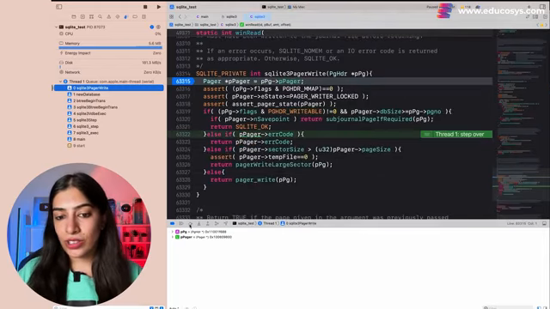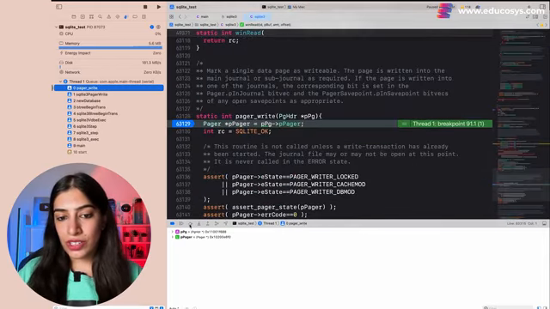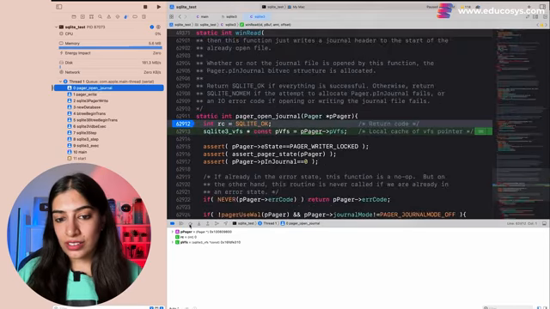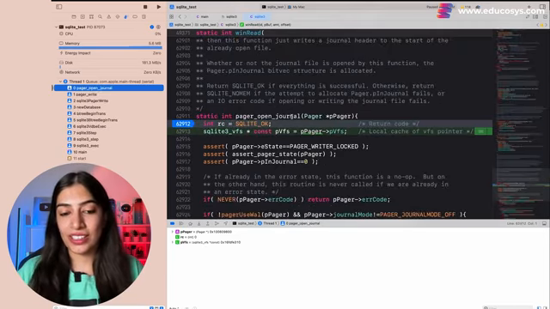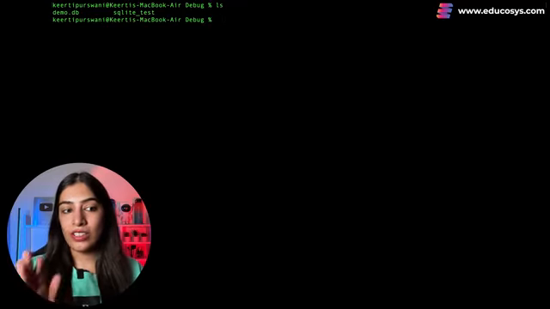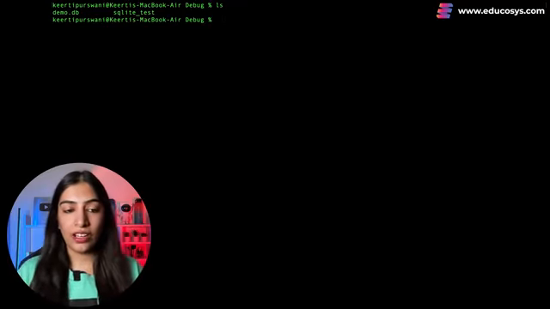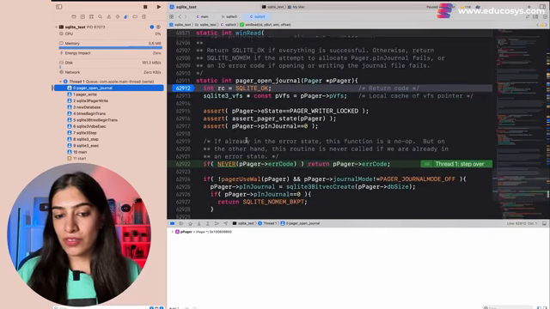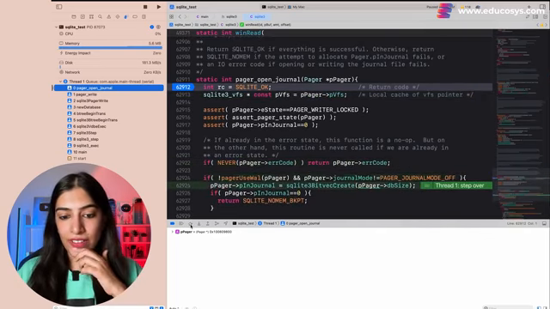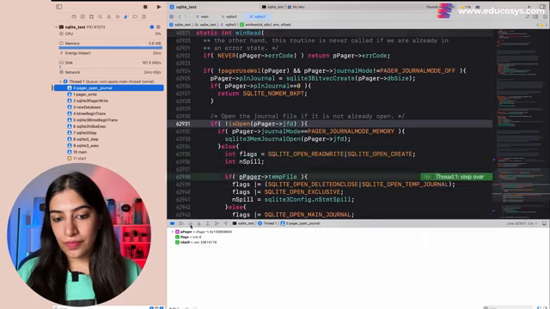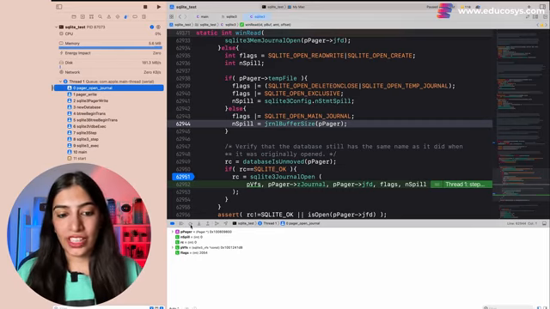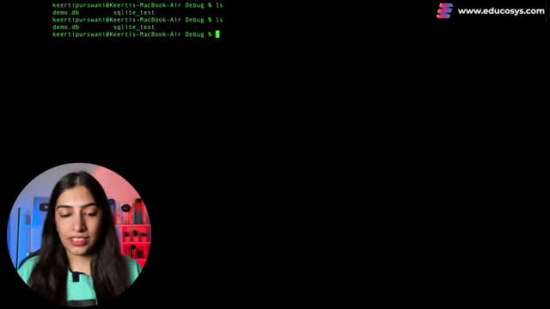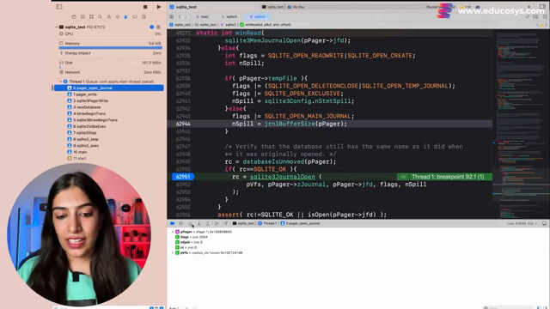So let's see what is going to happen. Let's go ahead, pager write. And here, see, now I have opened a journal. Now something interesting. Okay, let's go to our terminal and see. If I do ls right now, there is demo.db and SQLite test. What was there initially? Okay, let's run now. Let's go ahead. See VFS, you remember VFS layer, we have hit that. And if I just go ahead, see, journal open. Okay, again, let's check what is there. Only two things. Let's come back and let's run again.